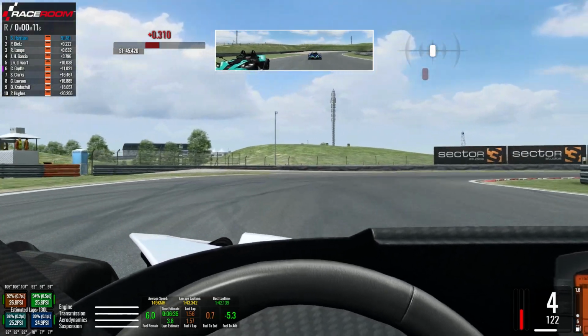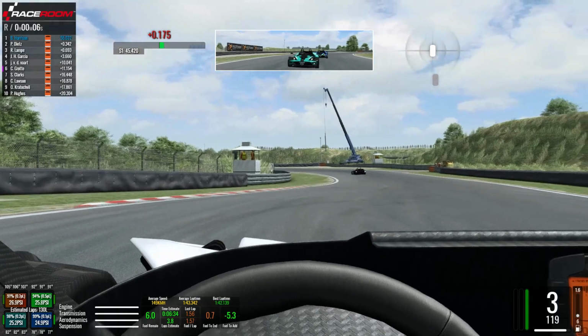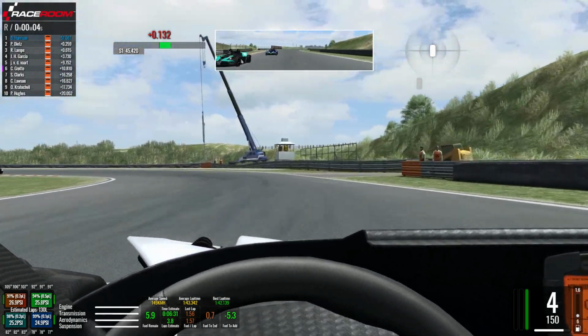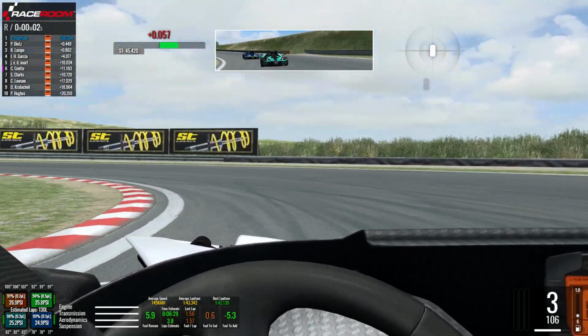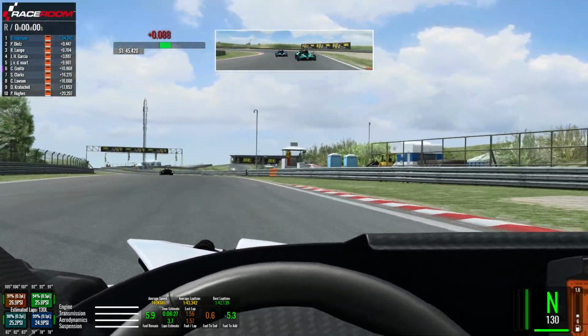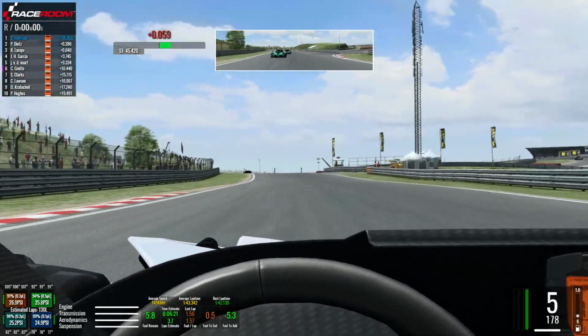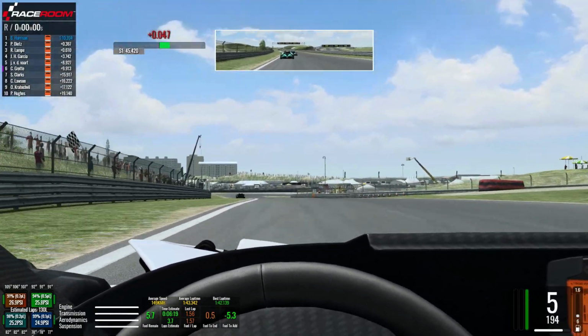We take a defensive line into the right-hander, just close off any idea that he might have of trying to lunge down the inside. We're going to try and do likewise into the left-hander. There's no real way past here. It's too challenging a corner to make a move through. And the last real opportunity he's going to have then is down into the chicane, and it looks to me like we've got that covered off at this stage.